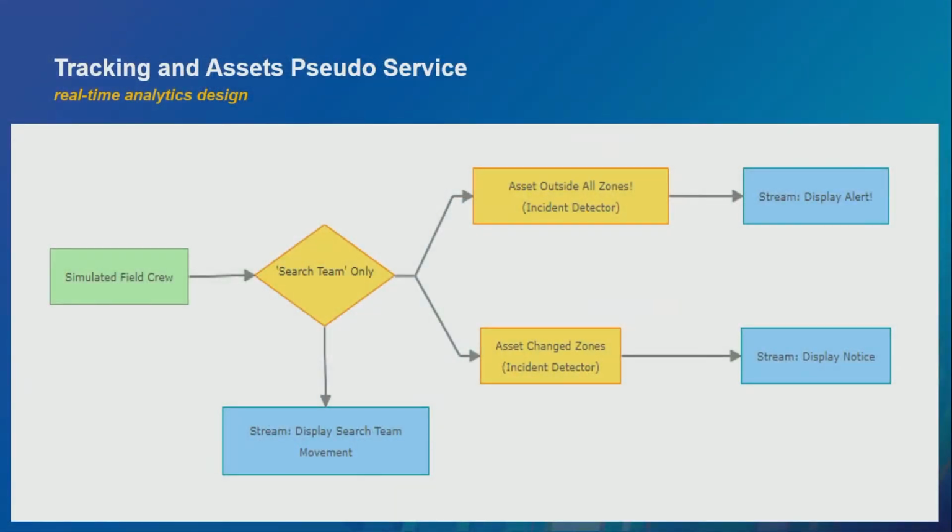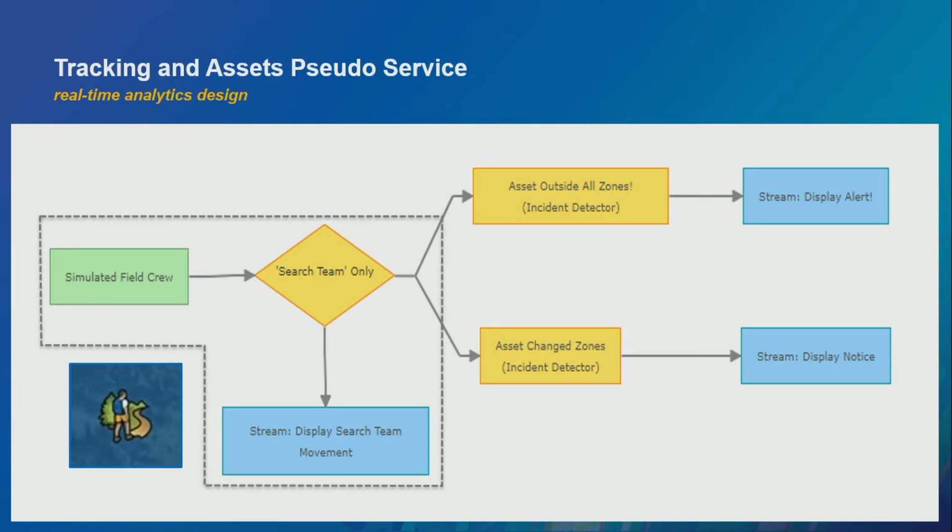So let's take a look now at what the GeoEvent service looked like that made this all happen. The first part we want to look at is the input side. Essentially, we're taking the simulated field crew data and passing that out to a stream service. This is what allows us to visualize their location in real time, and this is immensely powerful information in and of itself from an operations point of view. We have a filter in place where we're only filtering for those records or those individuals who have an attribute of search team. We might be getting some other type of field crew data coming in, but we're not interested in that, so we can filter that out.